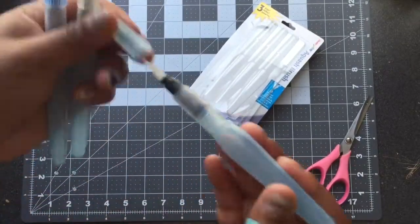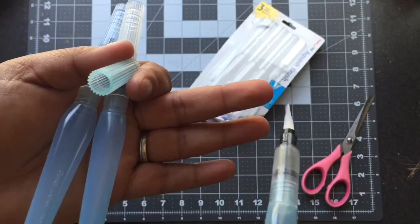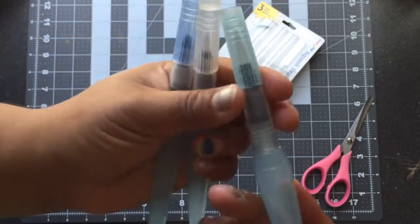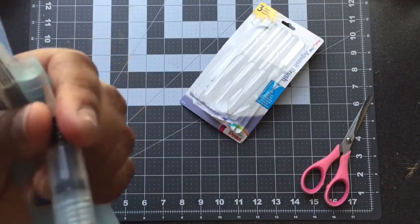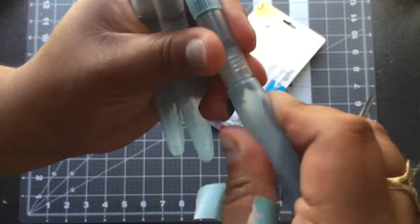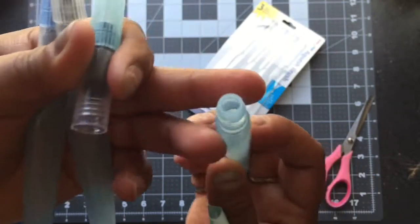This is what they look like. There's the watercolor brush, very flexible. Caps snap on very easily. And then I'm trying to figure out how to open the bottom part, sorry. So I figured it out. You hold on where the brush is at, my fingers are right under the cap, and then you twist.